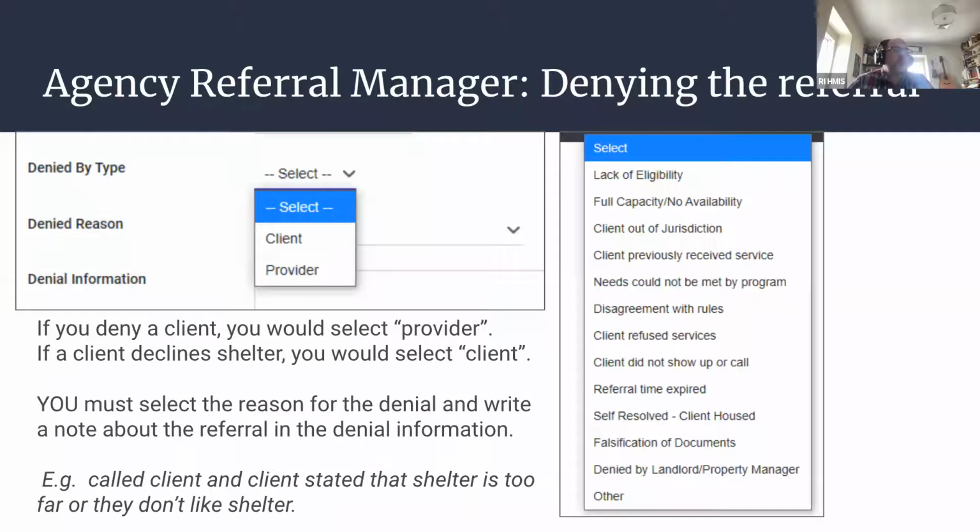So you select client or provider denied, select a reason, and then write a quick note in denial information about what happened. If it's just no show, you can just write client didn't show or no show in the reason and the information.